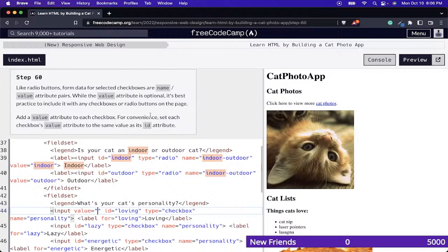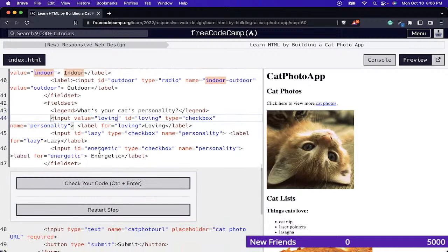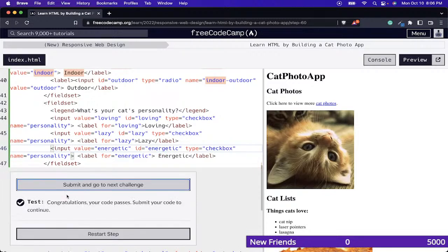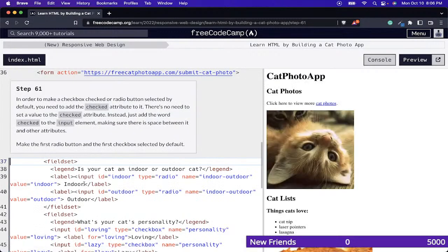For convenience, to the ID. So loving, lazy, energetic. Run it, we pass, continue.